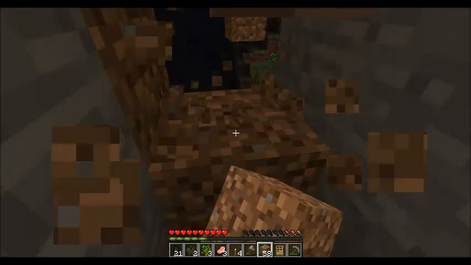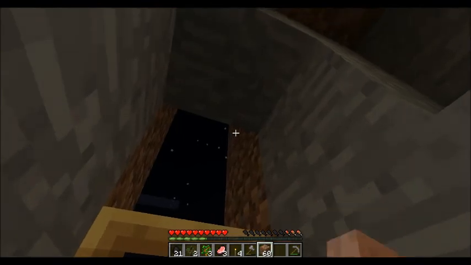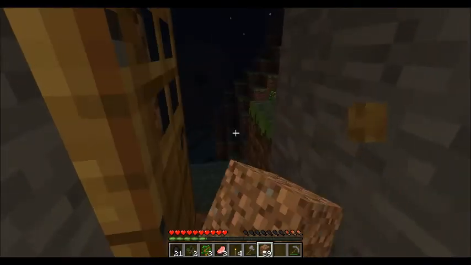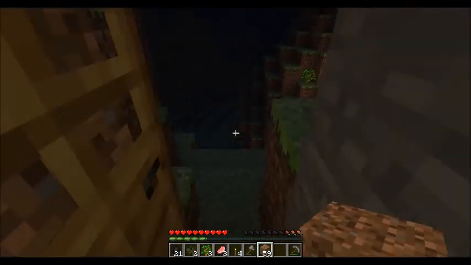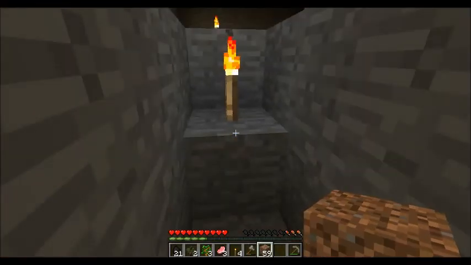Yippee-ki-yay. Alright, so, just place the door. Place the thing over there. You are protected. Hold on. Options, yeah. See, difficulty is normal. We're all good.